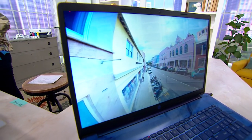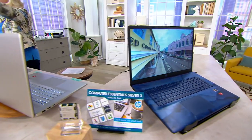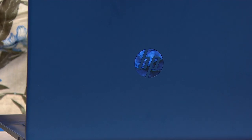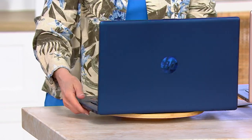We are talking about simple home solutions this hour. One of the simple home solutions is that maybe you need to upgrade your laptop — maybe it's a family computer, for you, or a spouse. Think ahead to graduation, maybe it's a high school grad going off to college. But if you've used your computer lately and felt frustrated because it just wasn't doing what you needed it to do and wasn't doing it fast enough, you need to consider this one.